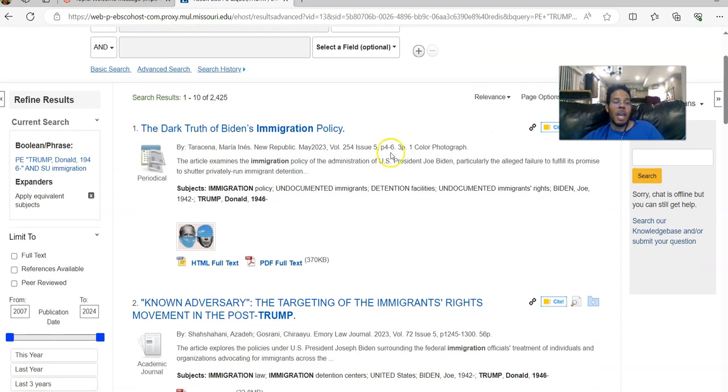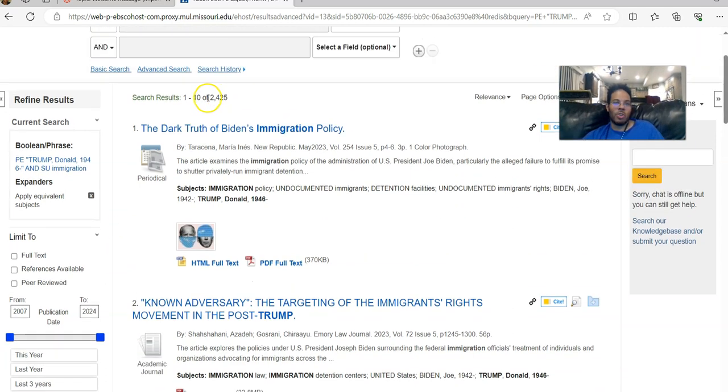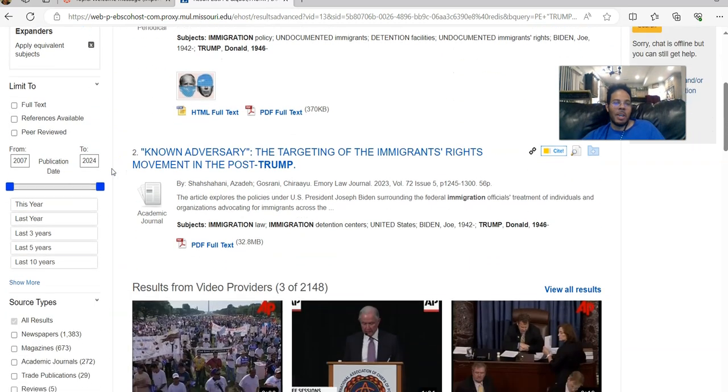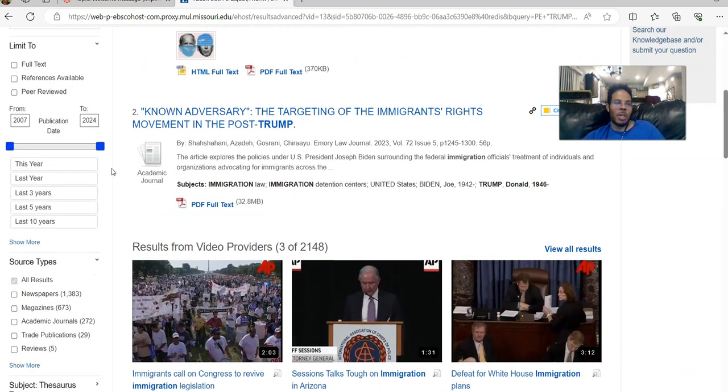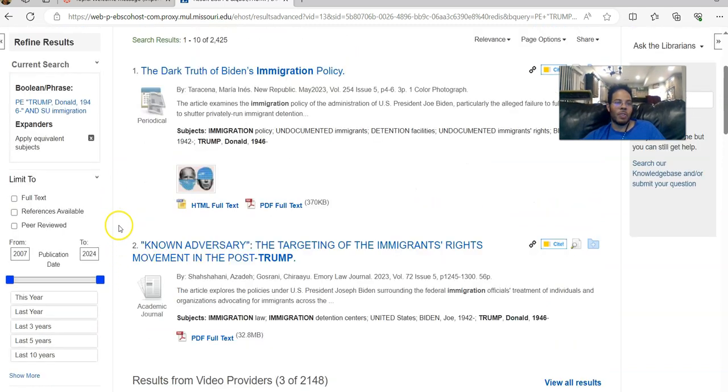Anyhow, let's see other ways that, if we are dealing with an undergrad who just needs 10 sources, we can narrow and make sure that we don't have too much going on here. First, let's say that they are looking for the most up-to-date information. So let's say that they only want things from the last 5 years.